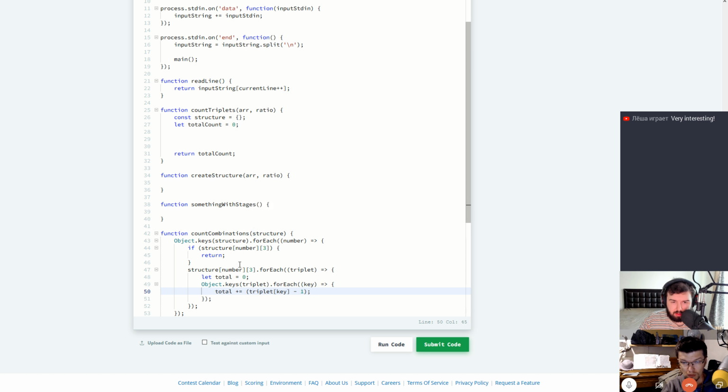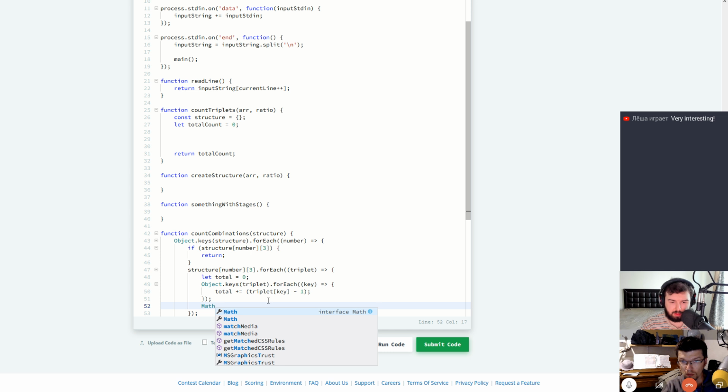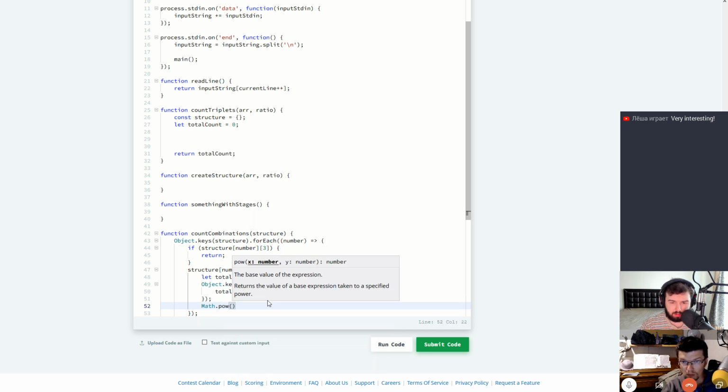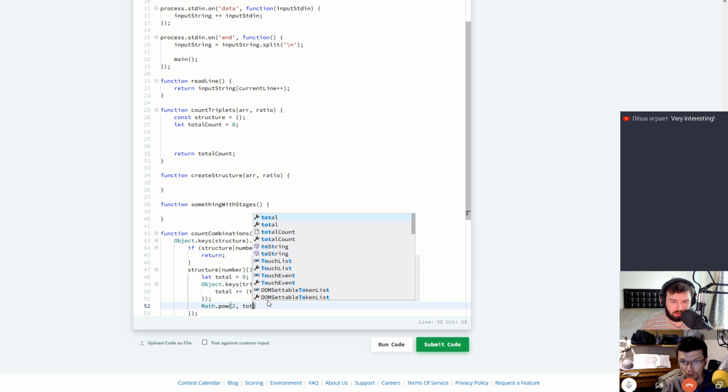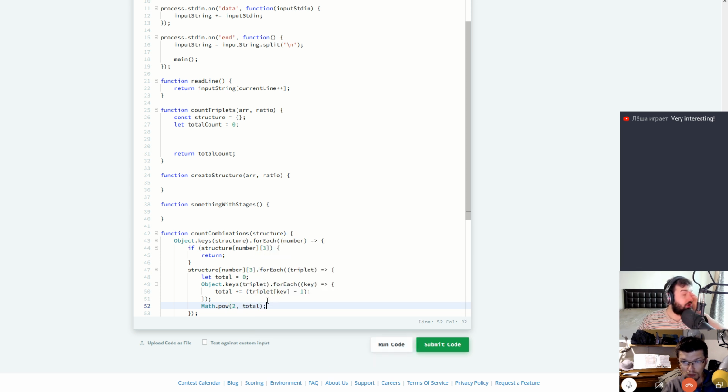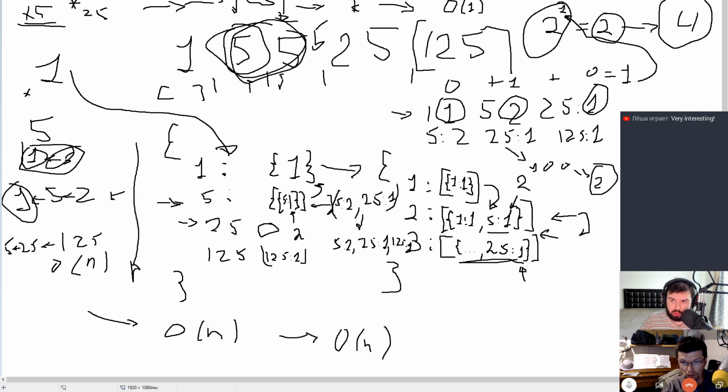And we will need to make something like Math.pow of 2 in total. So we're making the power, we're making this operation, and we found the count of combinations here.